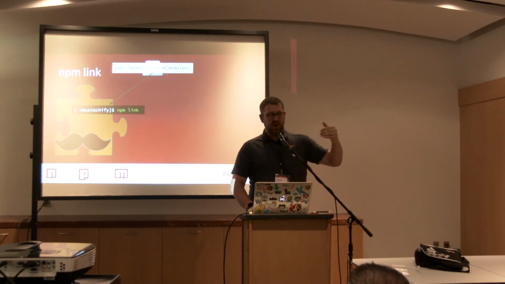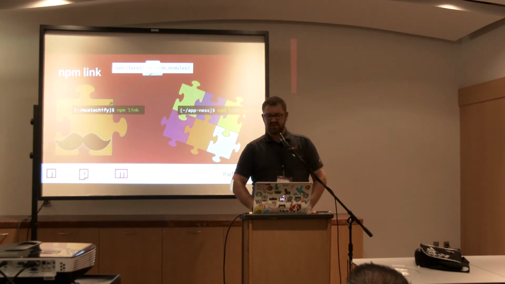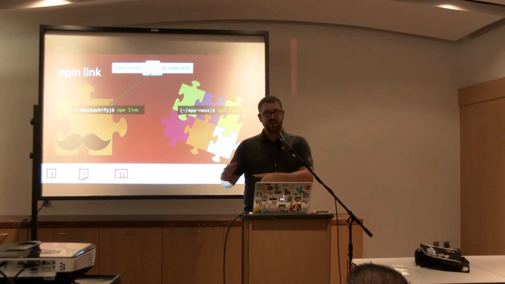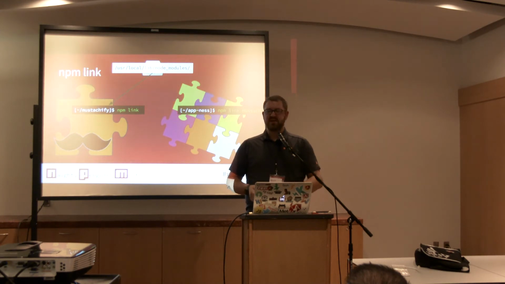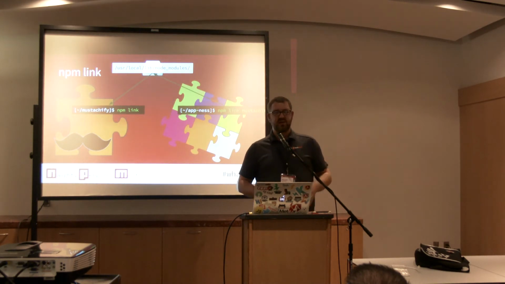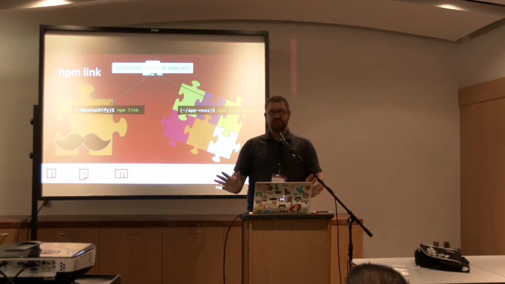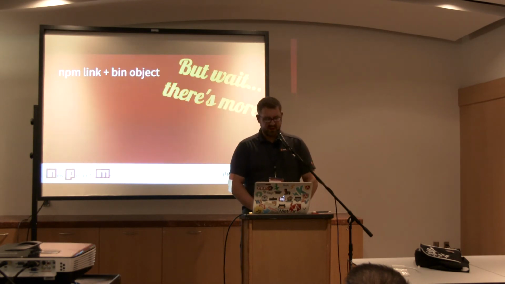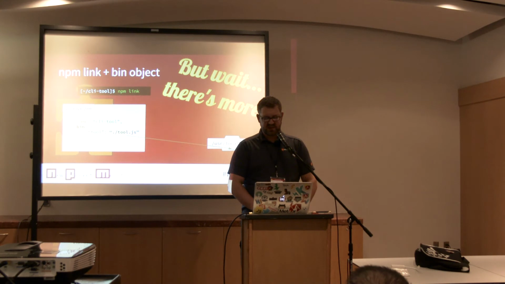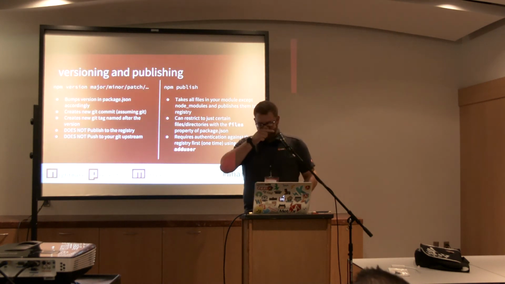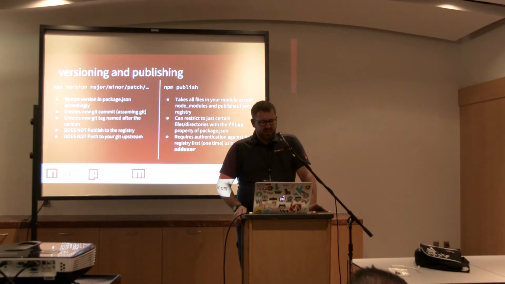But npm link, so that's one part, but this doesn't get it into our app yet, right? So in order to get into the app, we're going to go to the app itself, and we're going to run npm link Mustachify. If we didn't put Mustachify, it would just create a symlink for this project, which is not what we want. Instead, we want to bring in one that's already been linked. We do that, and it creates a double symlink, which creates the effect of putting it into the node modules directory, and then you're able to use a development version live in your development. Does that make sense to everyone? Yeah? Cool. Great. Oh, I already talked about the bin object. Okay. Let's see here, versioning and publishing.